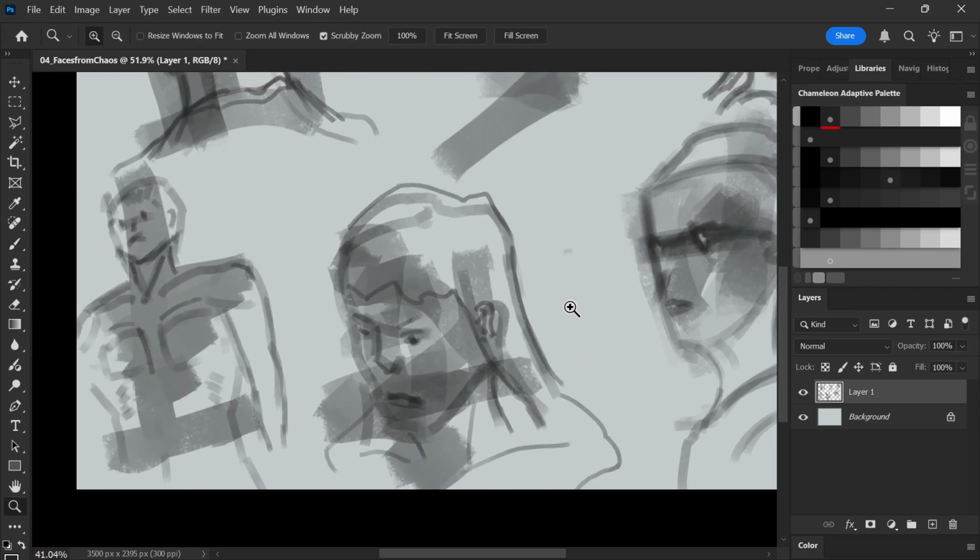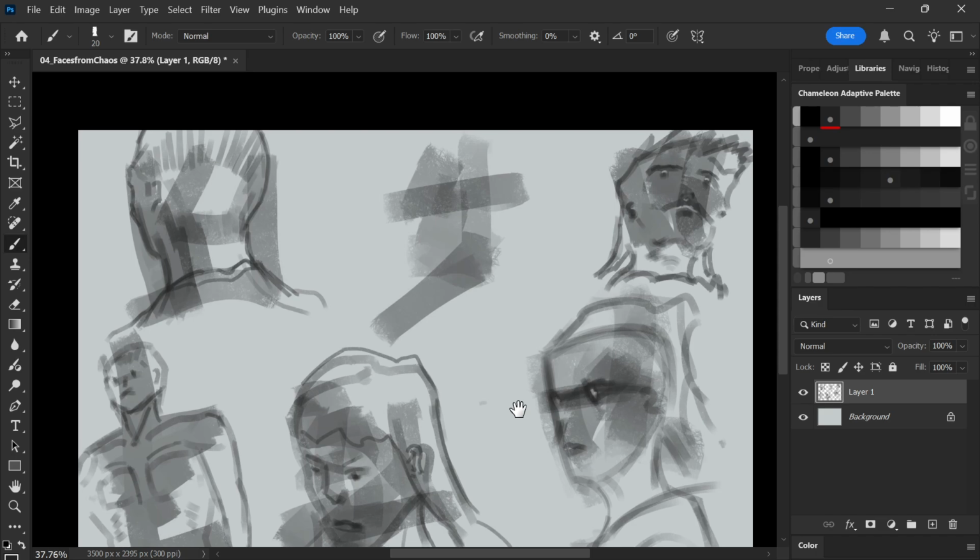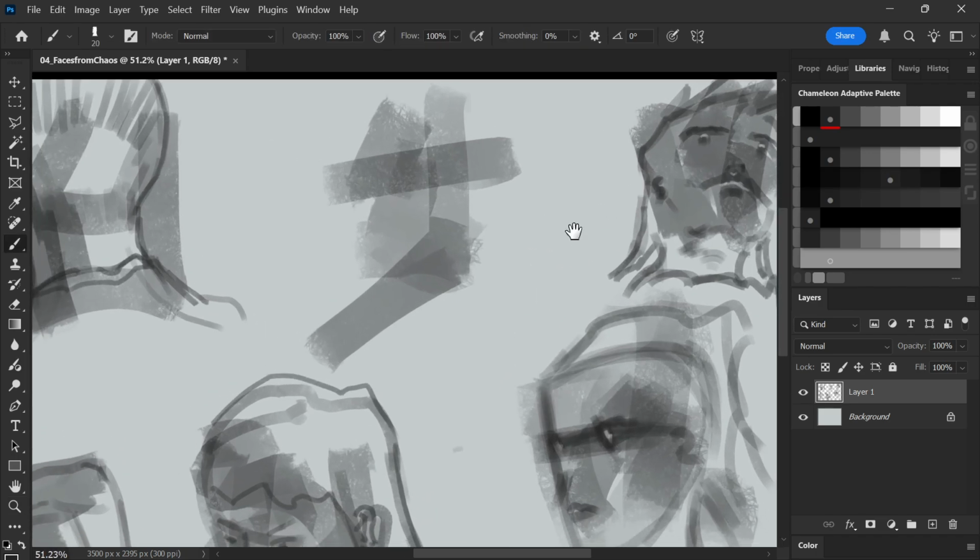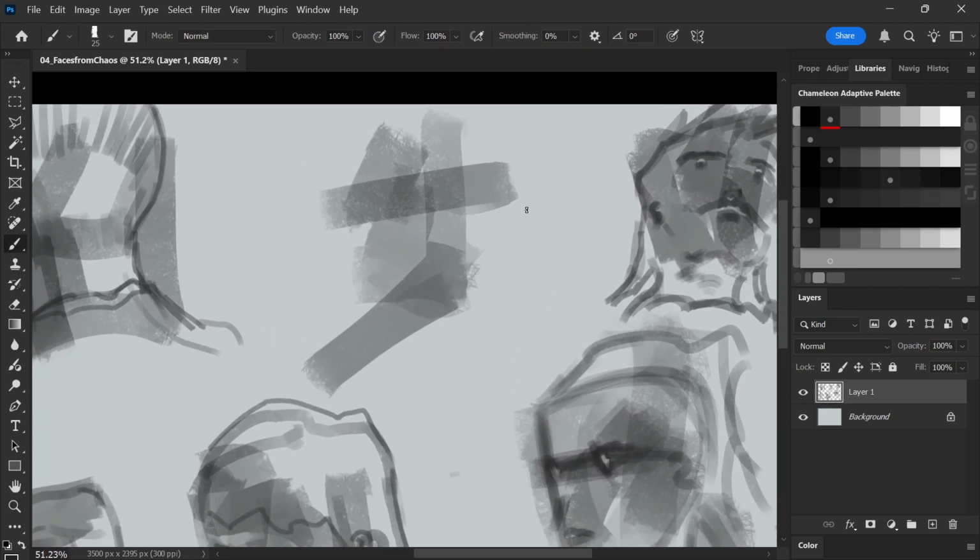Second, okay, and last. Okay, let's see how to make this one. If you're not sure about this shape, just try to add randomness to it, and then somehow it emerges.